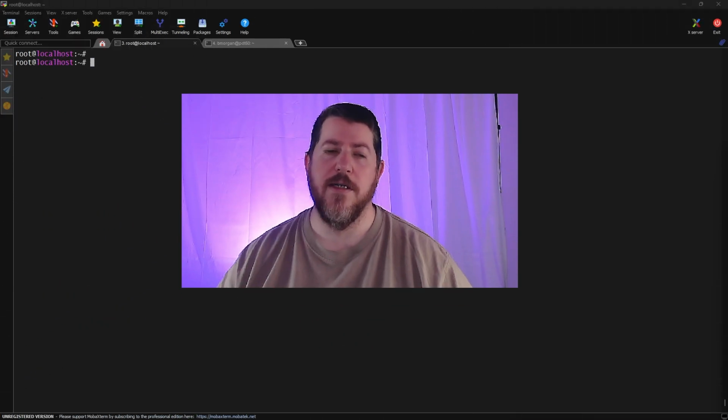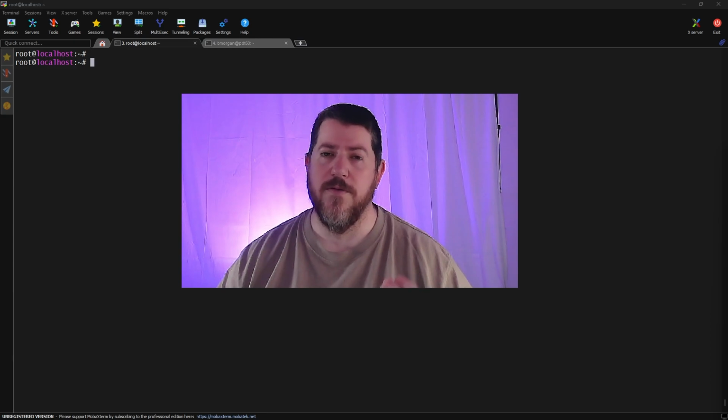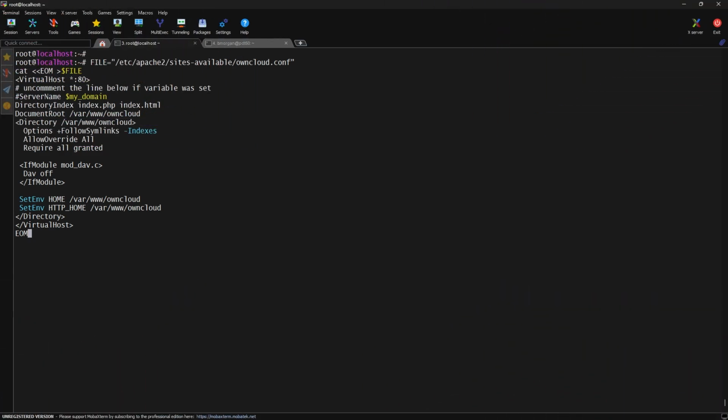Now Apache is already installed on our server and is running off the default virtual host configuration. So we're fixing to make a config file specifically for OwnCloud that will point our IP address to OwnCloud using Apache as a resolver. So we're going to use this one command to create the OwnCloud conf file itself and to echo what we need into it for configuration settings.